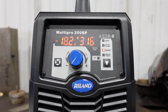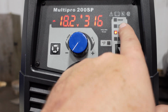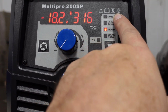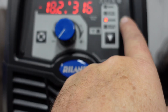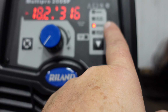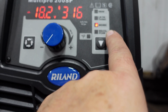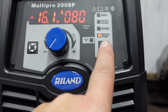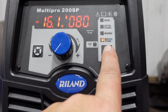Okay, so now that we got this thing fired up, let's run through some of the features of this thing. Right here, you've got all of your different types of welding. You have your shielded metal arc welding, which is your stick welding. Then you have your lift TIG, your MIG mix, which is going to be your 75-25 argon CO2 mix. Then you have your MIG CO2 or flux core arc welding. So if we press this button right here, we can change between the different types of welding.